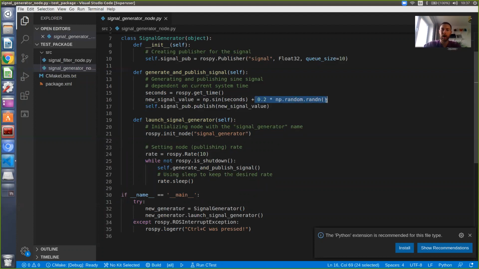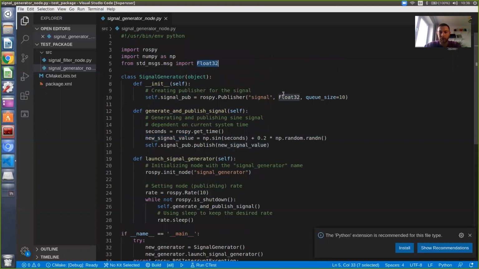This is the example of how we use two nodes. One generates some data. We can imagine that this is some noisy sensor, and another one filters this data. And then we publish with a specific method of our publisher. So you see the publisher here, that is where we created our publisher and stored it in the self.signal_pub variable. Here we call the method of our publisher, which is publish, and give it the data. And since this data is float, and we used this type when we specified our publisher, we can just pass this data here as an argument of this method of our publisher.